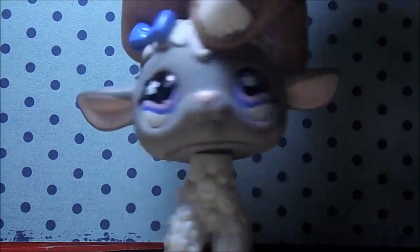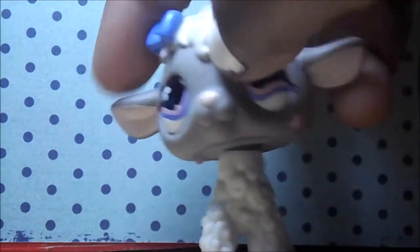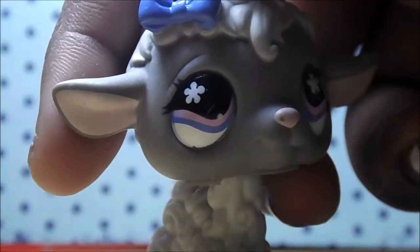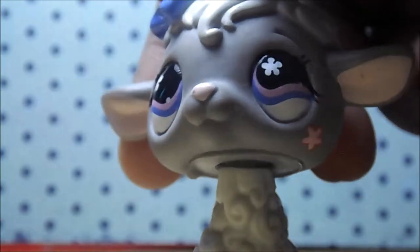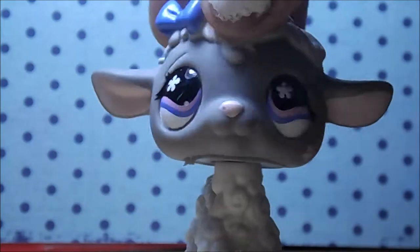From my bag of wonders, it's this little lamb! She is adorable. She's my second lamb in my collection and she's very pretty. I love the detail they put into the swirls on sheep. She's just so adorable. I love her eye colors — they look weird, like one's pink and on the bottom is purple. It looks weird but I love it. I love this lamb, it's so cute.